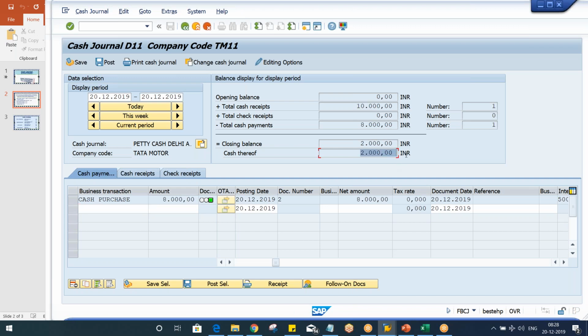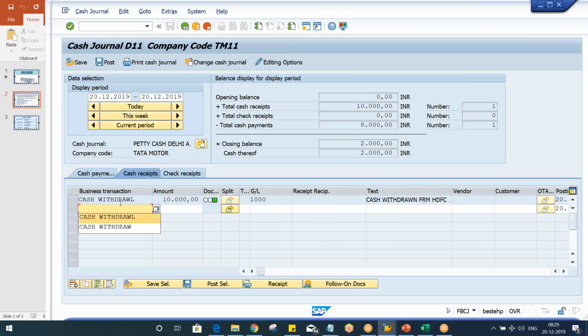If 2,000 amount is there, then what is happening? Again, the cash journal must be maintained with a certain amount. So again there is a withdrawal of a certain amount, 8,000 or 10,000 or 15,000, whatever it is. Now again, we are going to make a withdrawal. Click on cash receipt. We are going to make a withdrawal worth 10,000 itself, let's suppose.